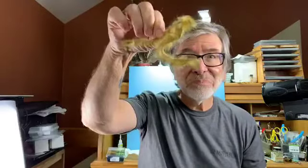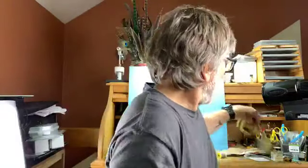The other thing is that your deer hair is important in this muddler or sculpin kind of fly. You want hair that's coarse. You want hair that's coarse and round.